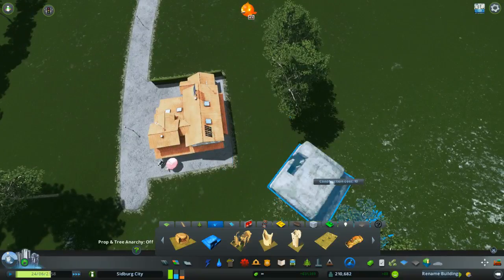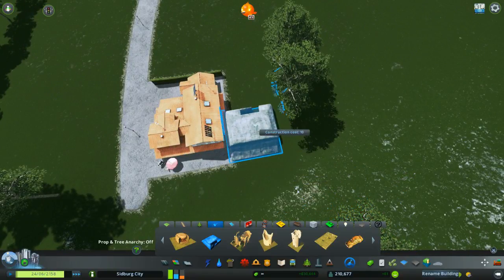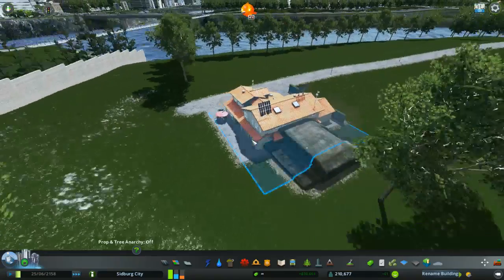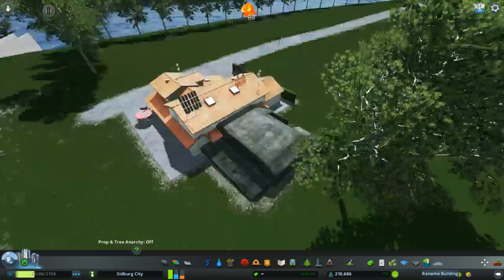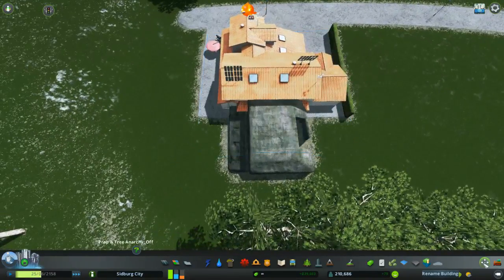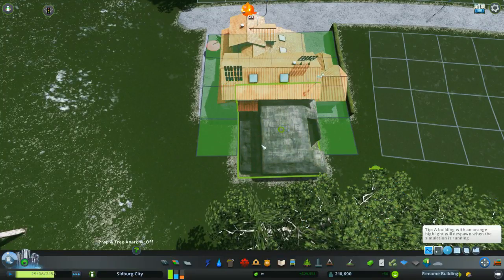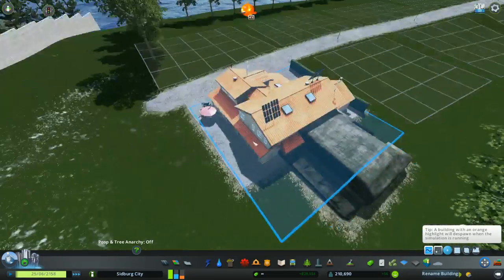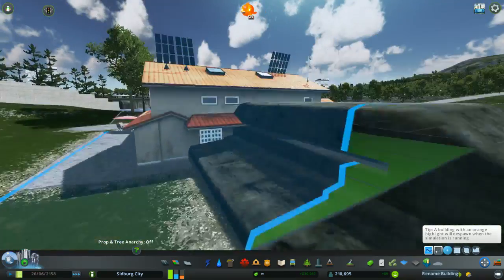Let's just have this sort of go into the building, so it looks like they built a house into a bunker. I think that would be pretty cool. So they sort of expanded it from a bunker from the war.